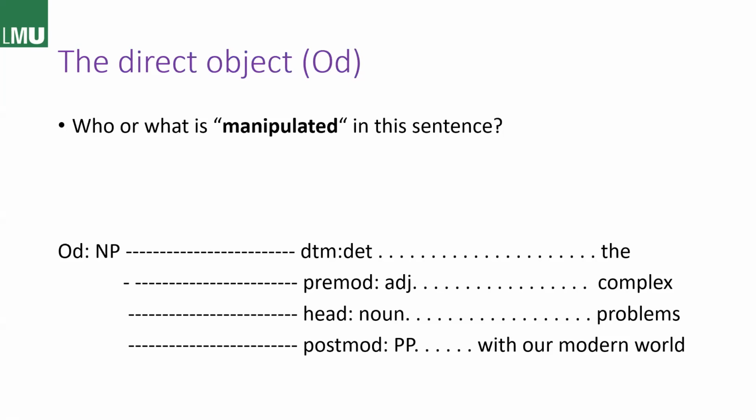And for this one, I picked a rather complex example. If you want to get more context, you can always scroll back to the sentence or rewind to the sentence. In this case, it comes from if we had understood the complex problems or something like that. Anyway, it's not really manipulated, but it's definitely not who or what does something, but it's rather what is something that something is done to. So in this case, what is understood.